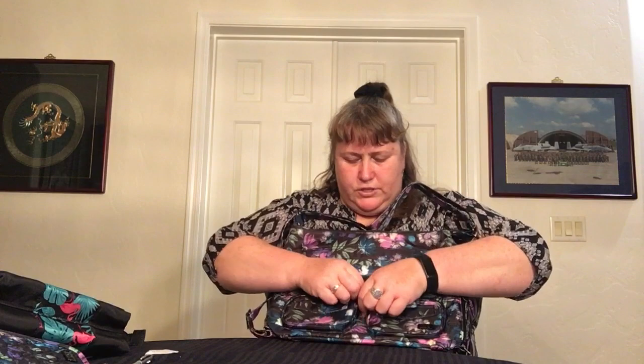All right, the next one is the Zipliner in Bloom Black. We took a really good look at this on my last haul video, but that one was in heather gray, same exact bag. So you have your classic Lug pocket on pocket with the magnetic closures. You've got the two zippers, good size pockets. Although, let's see, here's the splits. I don't think it's big enough. Ooh, wait a sec. It might be. If you get the zippers tucked in, hang on. Let me try it this way.